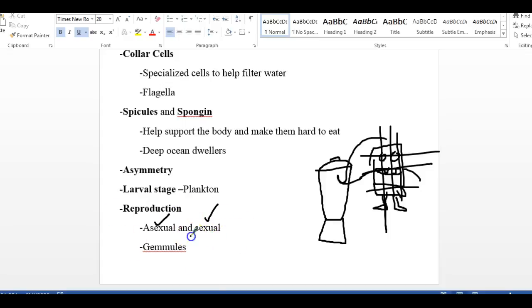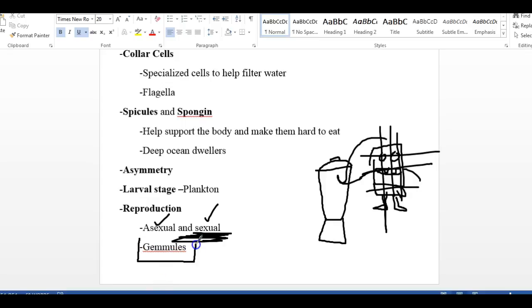Sometimes sexual reproduction takes a little bit more energy and maybe isn't needed. So if they're living in colonies, they can produce a new sponge just like itself. It wouldn't really matter. But it's also good to have the ability to increase your DNA possibilities, your traits. Then you can reproduce sexually, where you would produce a sperm and an egg, and the water would carry that, and then different sponges would produce offspring that are slightly different.